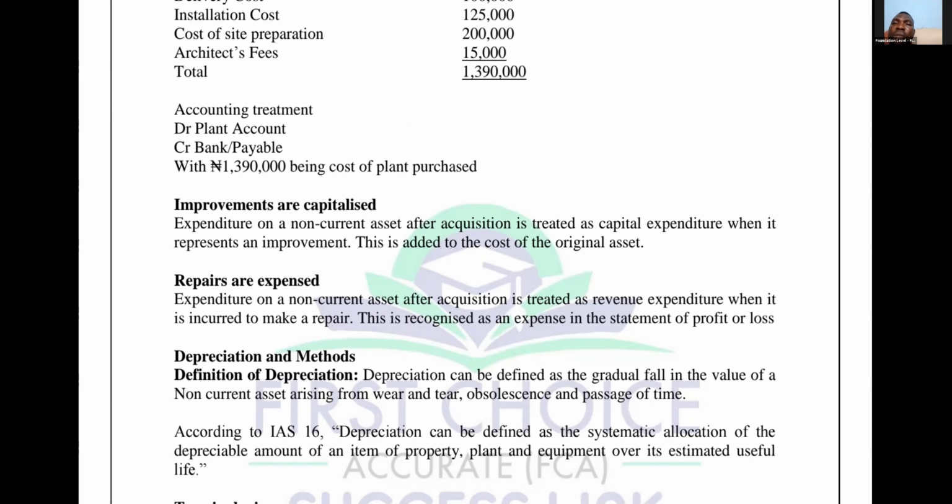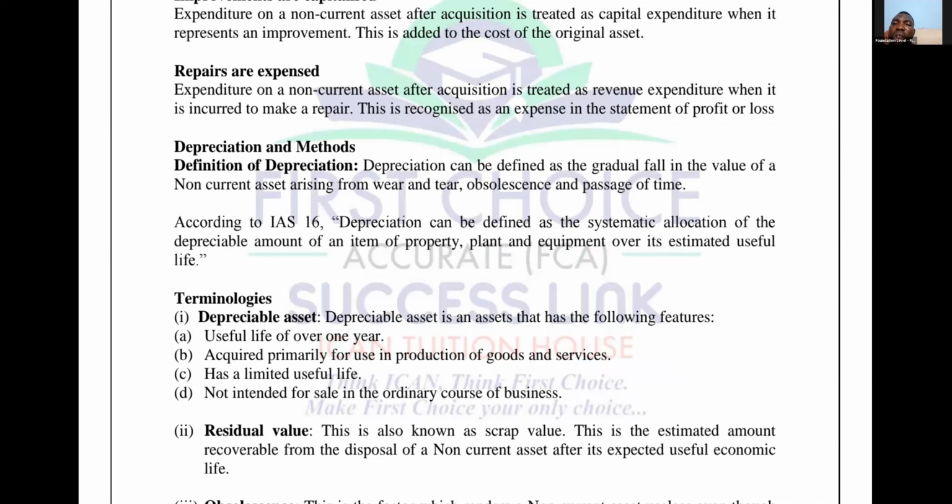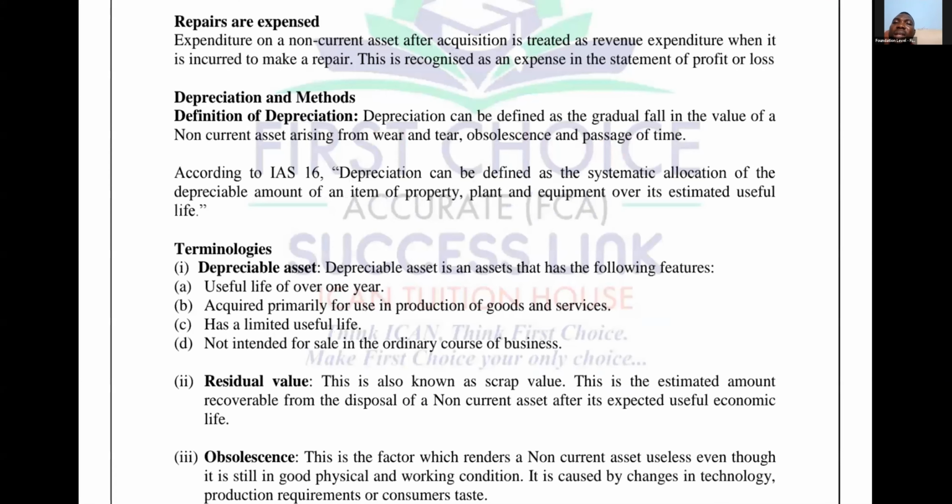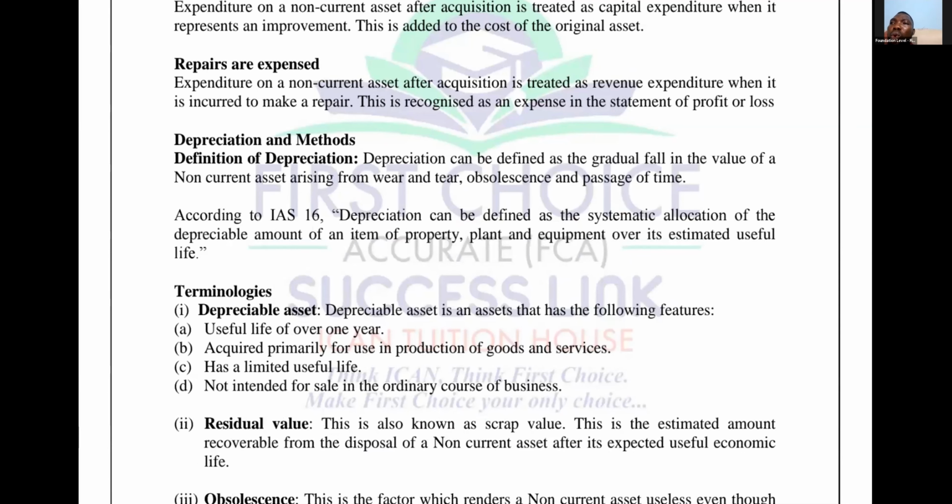Now, moving forward further, there's what we call depreciation. This depreciation relates to subsequent measurement. We have bought this asset and recognized it, the initial measurement. Then we use it. First year we use it, second year, third year, fourth year we are still using it. It is not right for us to retain the same value in year 1 to year 4, because the value of the asset will have dropped as a result of our usage.